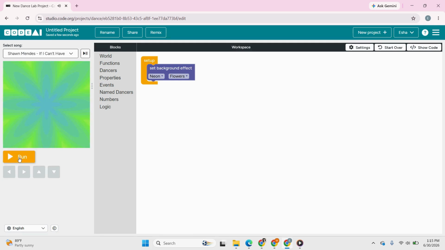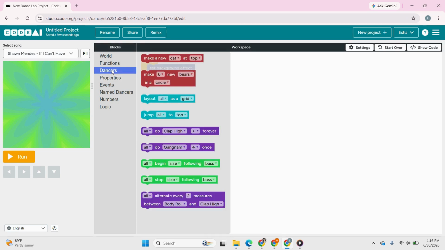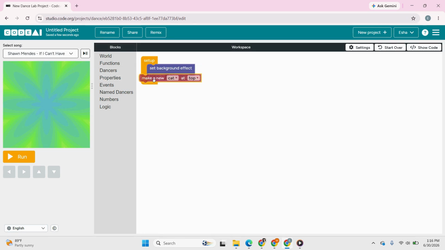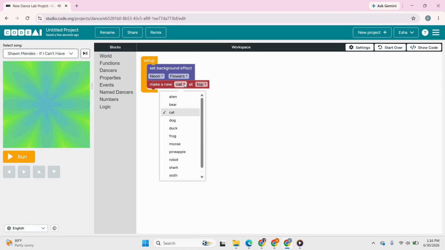It looks great, but I think we should also add a little bit of characters to our code because without characters, what fun is our code? So let's check this out. Make a new alien, bear, cat, dog, duck, frog, mouse, pineapple, shark, sloth, and unicorn. Let's see what a unicorn looks like.